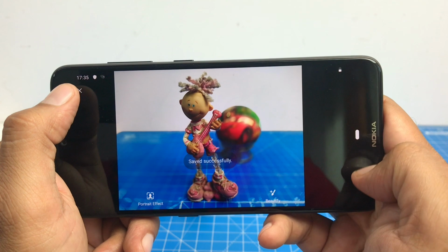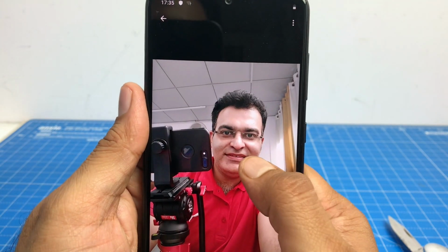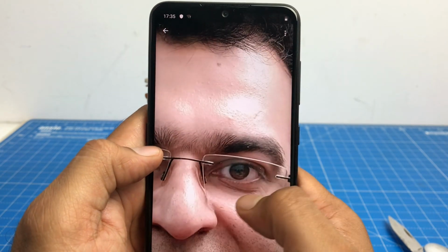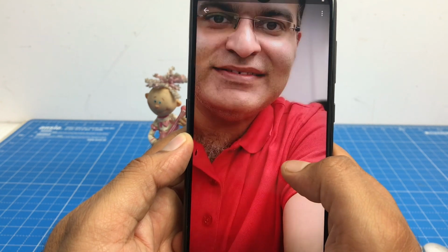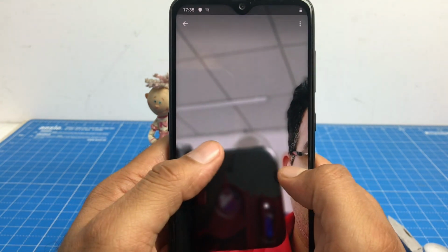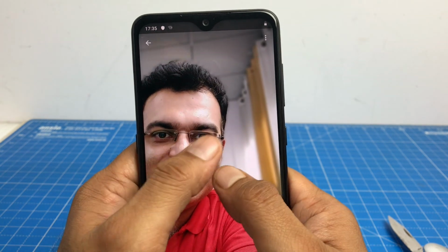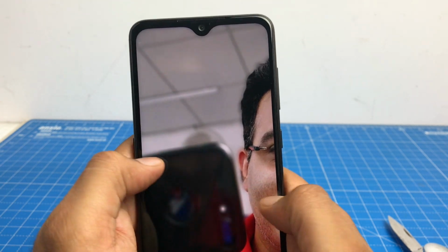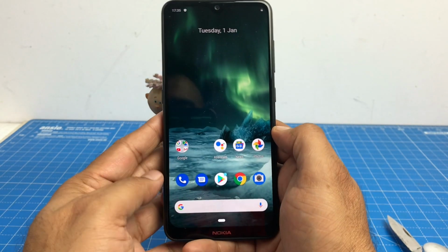Let's go back and see the selfies. This is the first selfie that has been taken in normal mode. Again, the clarity here is commendable. There is great detailing that it is saving, and there is no pixelation or breaking of pixels. The picture has a lot of clarity and very natural tones, and this is the portrait effect selfie. And here you can see the background, and the planes which are not in the plane of the face have been slightly blurred out. For example, the curtains in the background, and the tiles on the ceiling, and the fan which is partially visible here, they are all very nicely blurred out. So you have a very good camera performance over here.